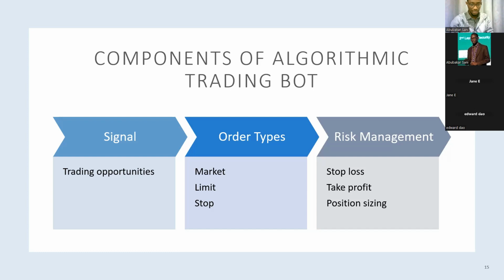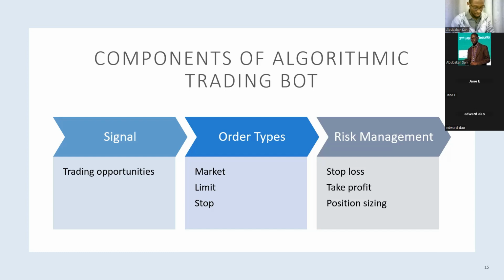So you can see limit and stop, we are waiting to either verify or to increase our margin, whereas the market order means we execute our trade the moment we spot a trading opportunity. So this one also has to be established. Okay. Lastly is the risk management.